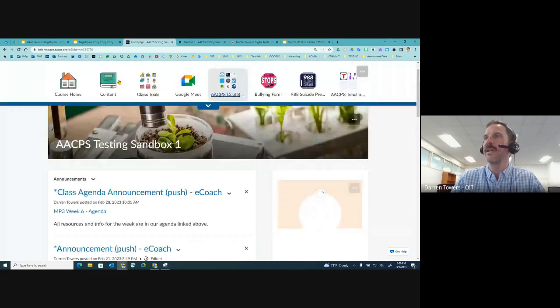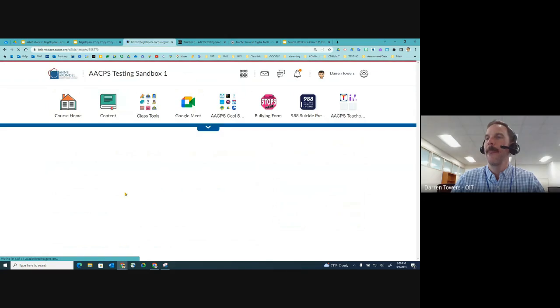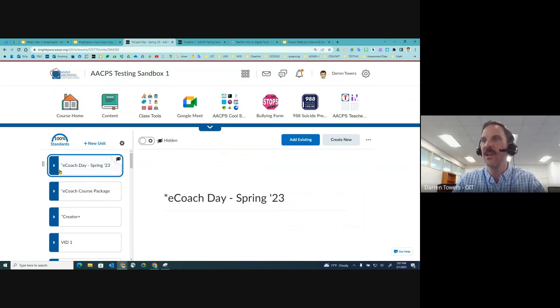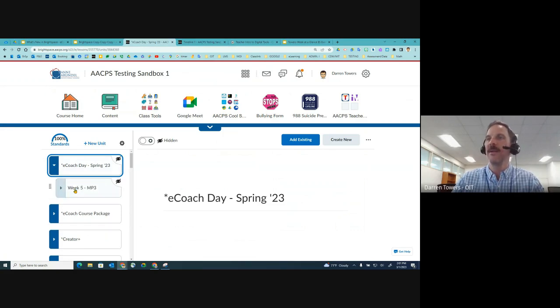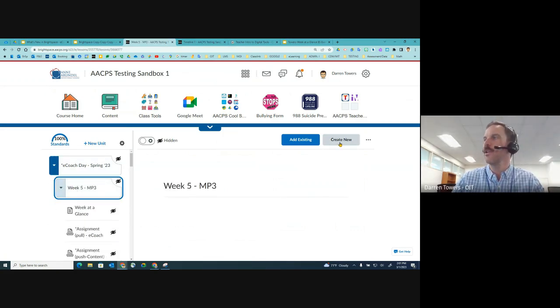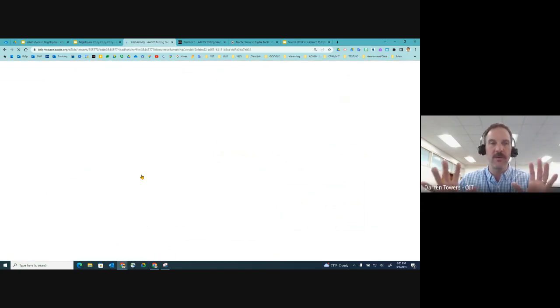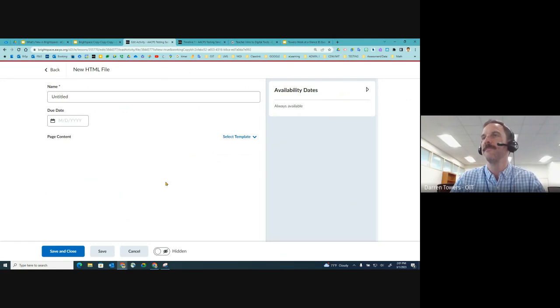Now I'm going to go into content. I could already have all this open, maybe if I'm fancy and have two screens going. Then I'm going to create new, a new HTML document. Creator Plus can only go in HTML documents.